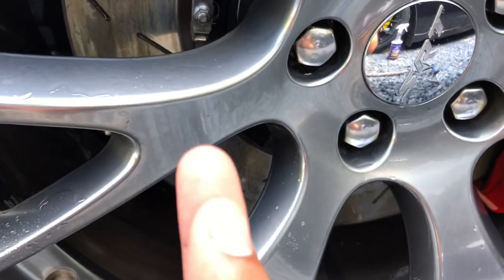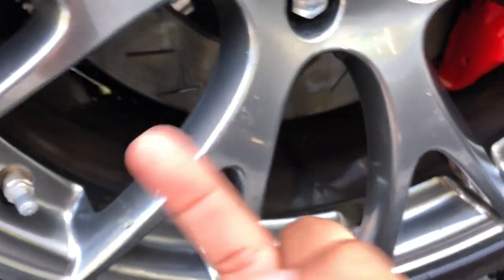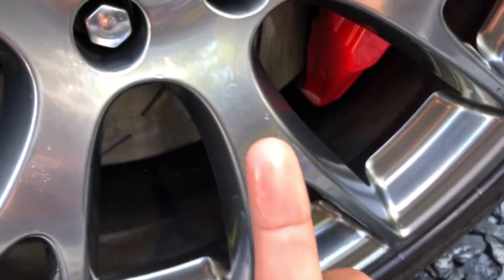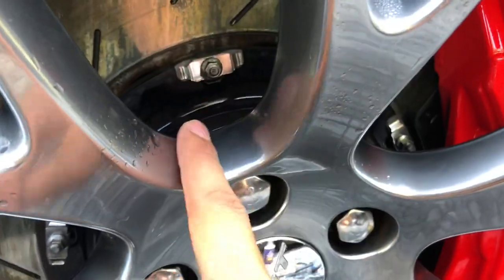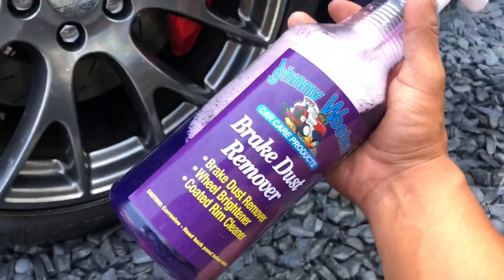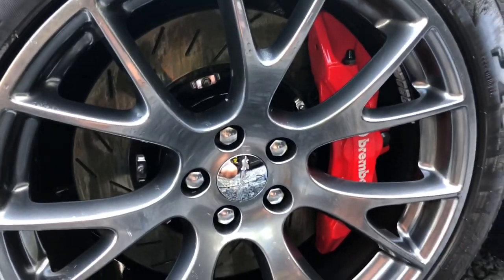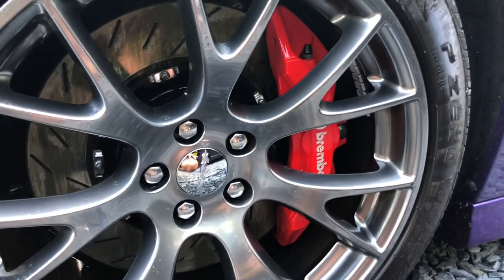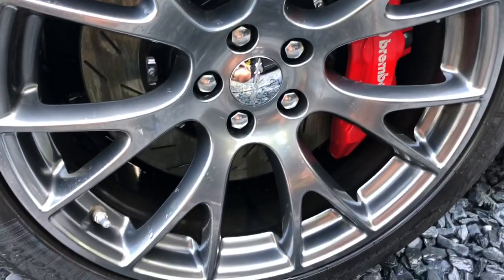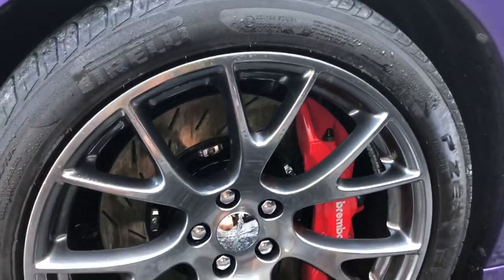Overall I would recommend this product. Let's see — see there, no brake dust. It's clean, no brake dust at all. You can pick up a bottle of this; I think they sell it by the bottle or by the gallon. I'll definitely be buying more of this, especially since I still have my Brembo pads on. I'll be switching over to the other pads soon, but this wheel cleaner is really recommended.